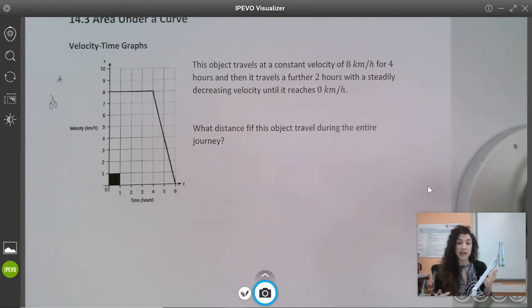Maybe if it was a particle that was at a constant speed of 8 kilometers per hour, that is a very fast particle, but it could be, or a very slow particle, depending on what you're thinking about. But you could have a particle that's going 8 kilometers per hour, and then maybe because the temperature is getting colder, its speed decreases, which is a familiar relationship, hopefully for those of us who are in chemistry. So there could be all sorts of different relationships here. It doesn't just have to be a car or a person. It could be particles. It could be the velocity rate of growth, but there could be a lot of things here.